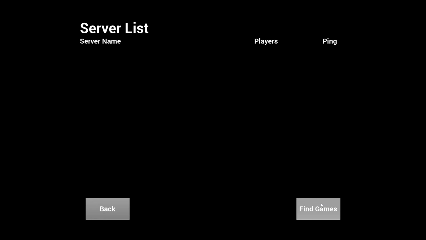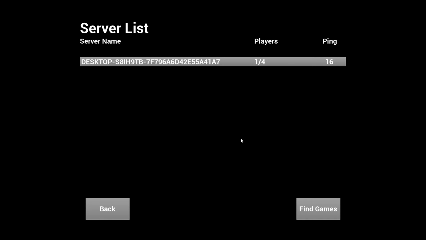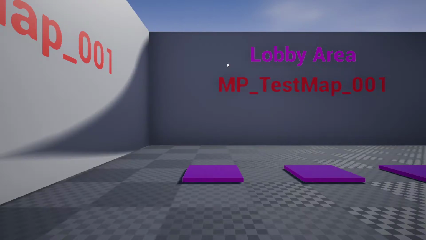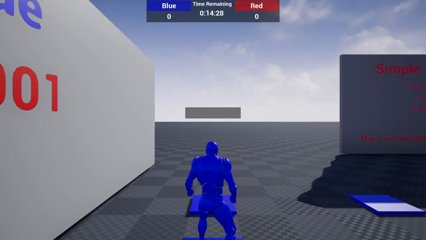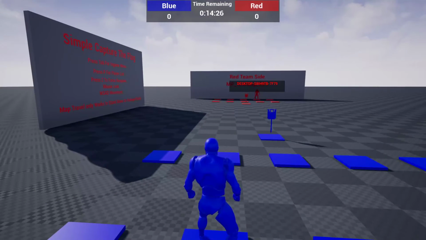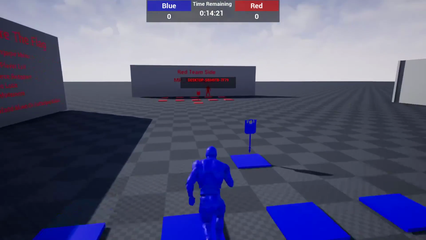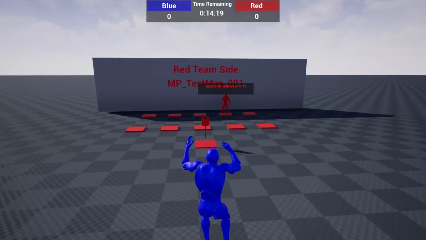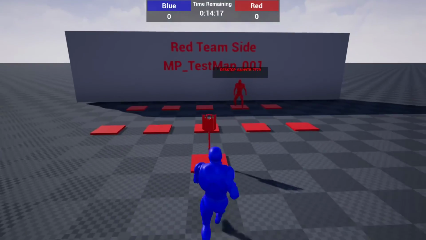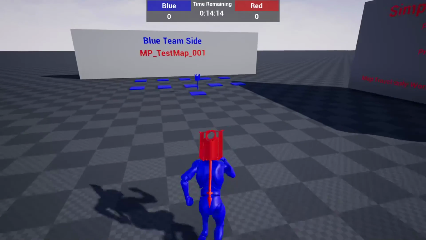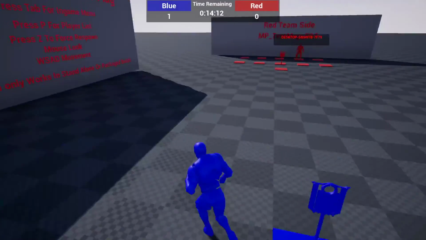You go to multiplayer, except this time around, you go to find games instead of host, and you click find games, and it'll do its little search here. It should bring up that instance that's running, and you click it, and then at that point pick the team. If you look across the way over there, you will see that there he is. So there's the guy that's hosting, and here is the connected client one. You grab the flag and you do this.